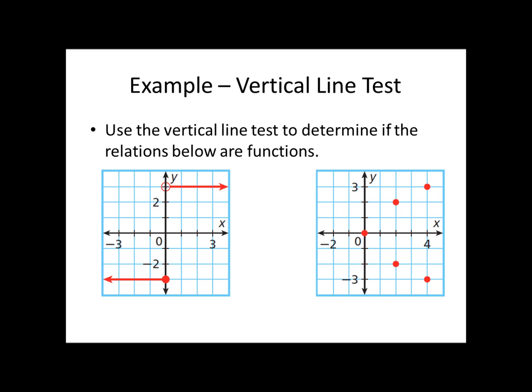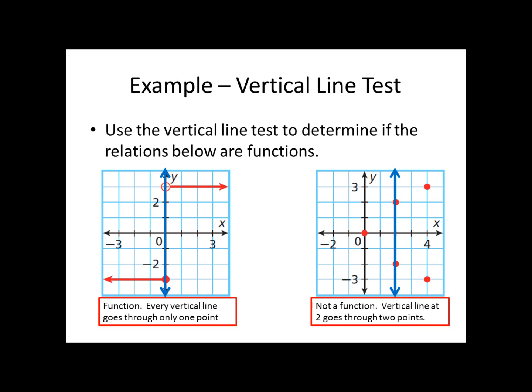Let's run the vertical line test on a couple graphs. So is our first graph a function? We've seen it before. What do you think? What about our graph on the right? Is that going to pass the vertical line test? Well, the first one is a function. If you try to run a vertical line, it only goes through the graph in one point. Now, part of that is thanks to the open circle at the beginning of the top line. That's not actually part of the graph. It's just a label for where the end of the graph is. So that is a function.